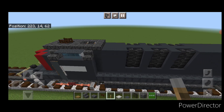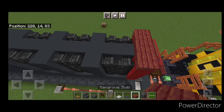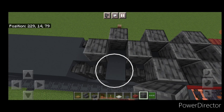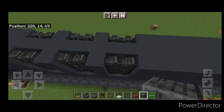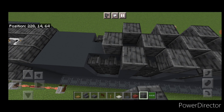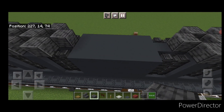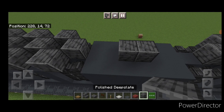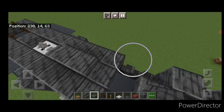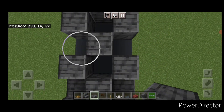Come down to the very back and put three mangrove slabs across here. Then take polished deep slate block right here, make a plus shape, then a second connected one, and a third — those are the fans. Come up right here, another plus shape, then a second and a third with polished deep slate block. Then in the middle of this gap, two blocks here and two blocks here. Cover the rest of the top of the roof with polished deep slate slabs anywhere we haven't built something, making sure to get down in between all the fans.